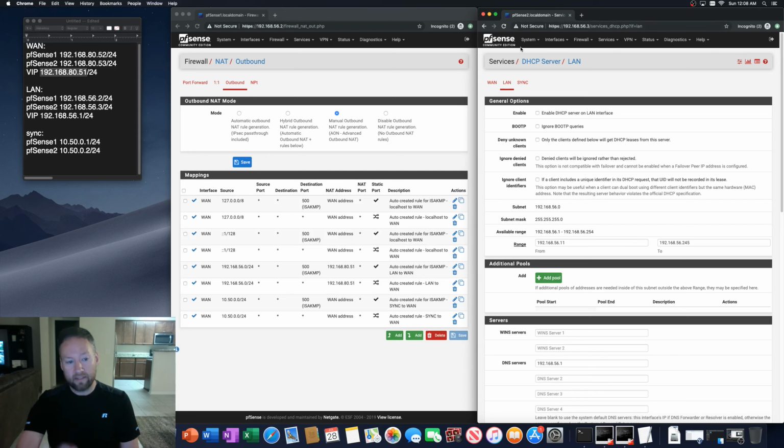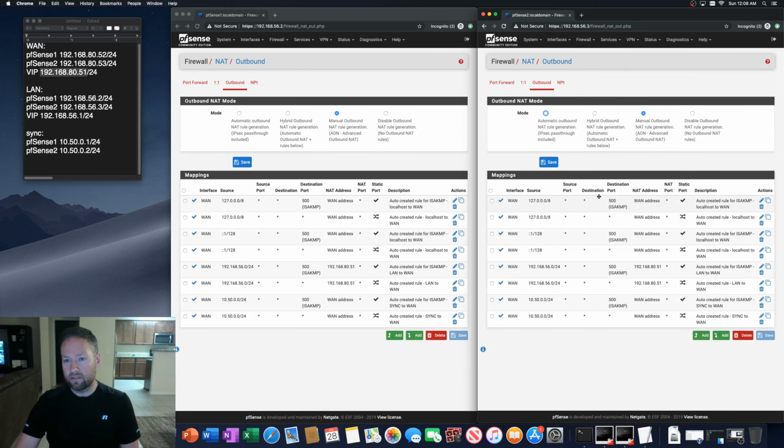And to verify that the manual outbound NATing is set up, which I don't remember if it actually does that or not. Let's check and see. It did. It switched from automatic to manual, and then it also went ahead and modified the NAT address for the subnet that we wanted to do. So that will take care of the traffic using the virtual IP for the WAN side as it's hitting the internet.